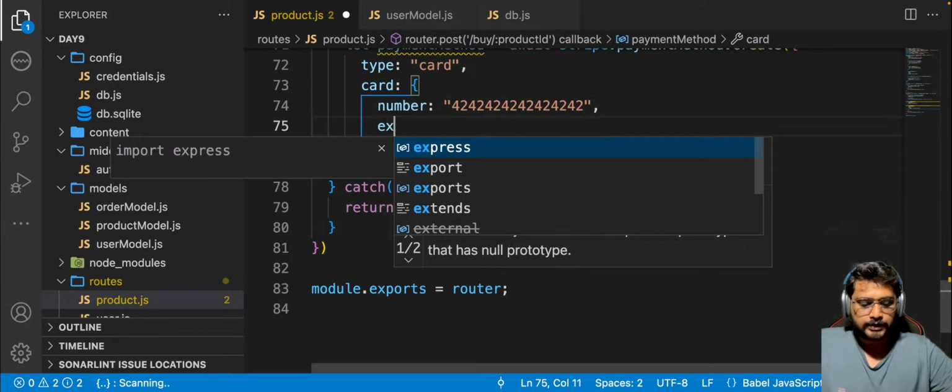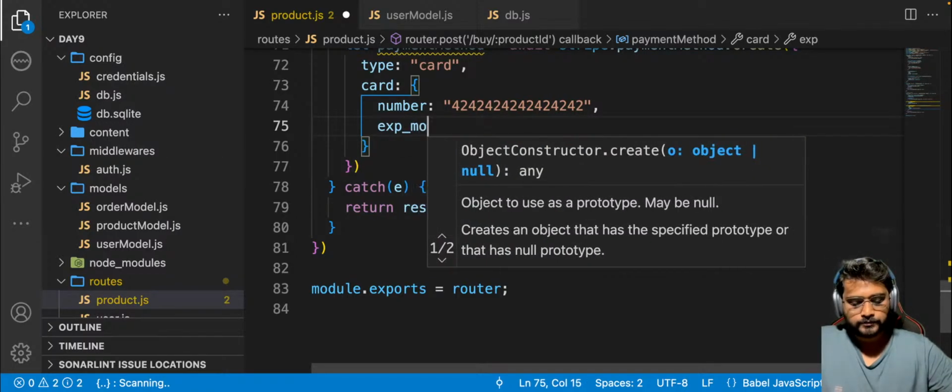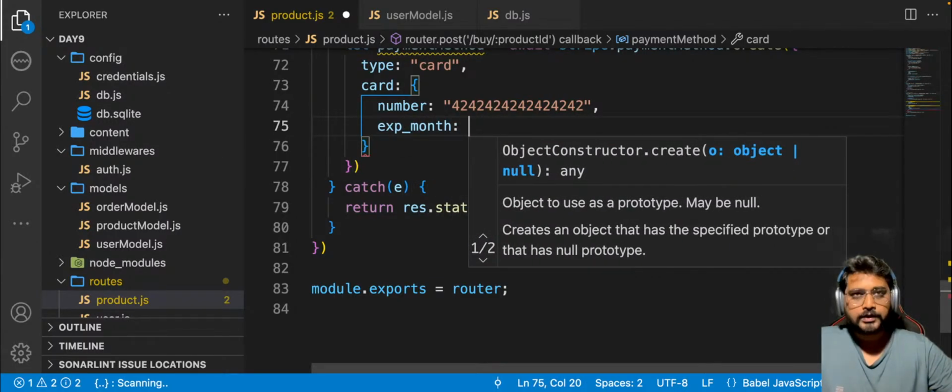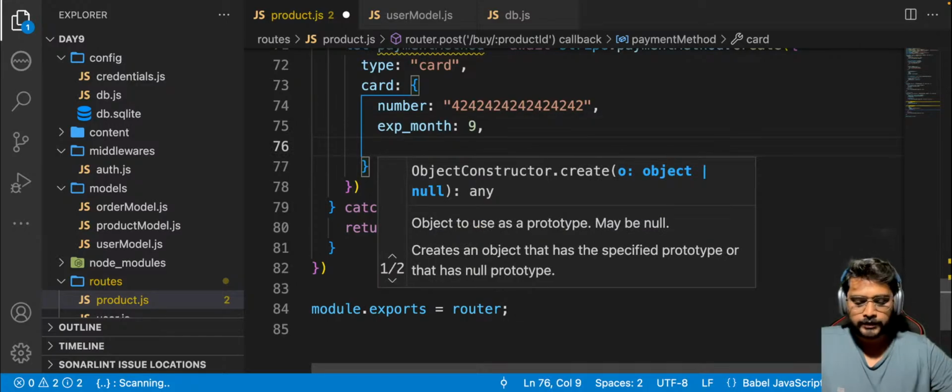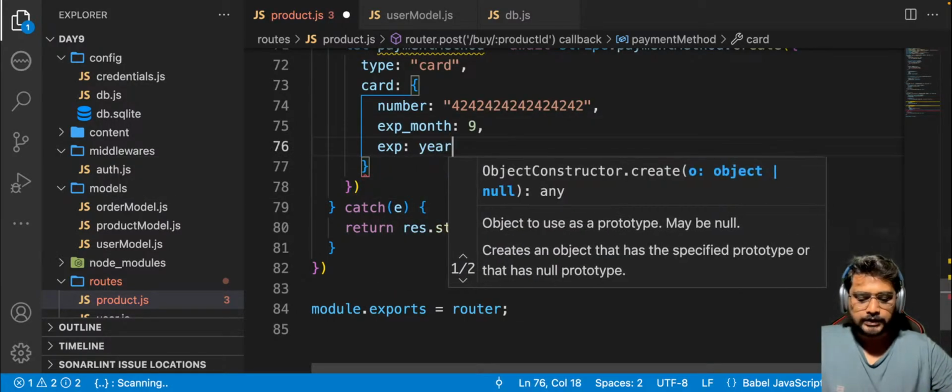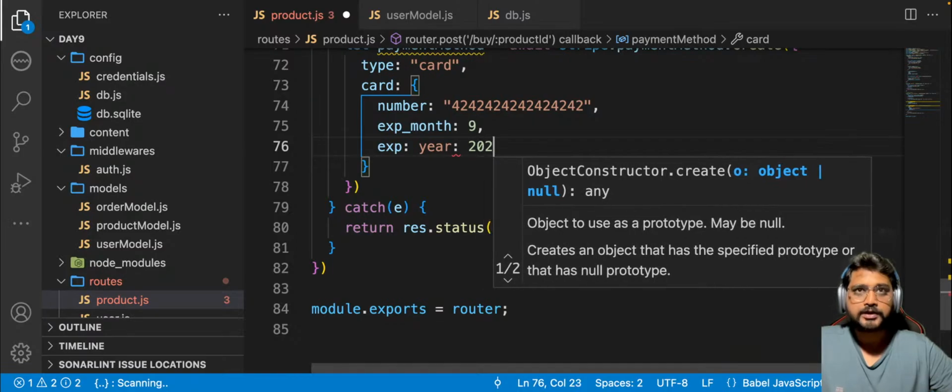It should be any card number with the specified length. The expiry month is, let's say, 9. The expiry year is, let's say, 2023.